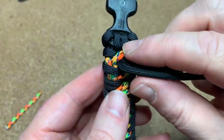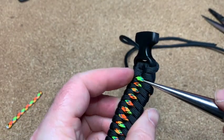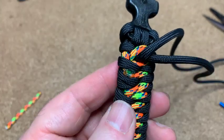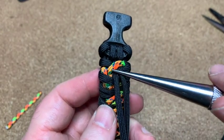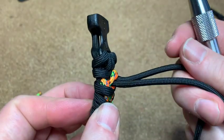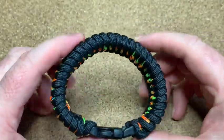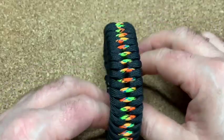What I ended up doing was: the highlight cord comes out there, I poked it underneath this and welded it there. These two cords I managed to tuck under this bit of the highlight cord, and they both come out in the same place — that just makes it easier to snip and cinch. There you go — that is the dragon's teeth paracord bracelet.